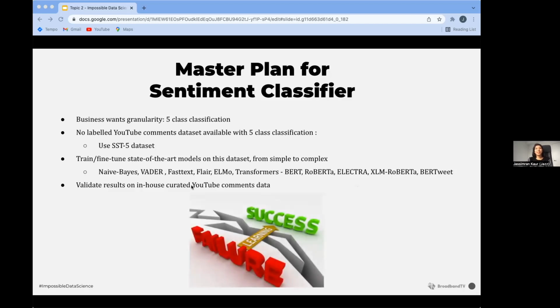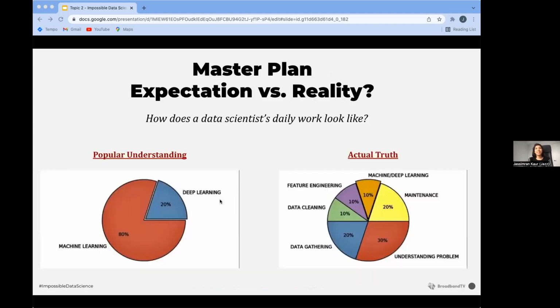So we started our journey. And I am sure that a lot of you guys can see a lot of failures here already, but yeah, we started our learning journey to success. So this is just for fun. The expectation of the team was, oh yeah, we're gonna do a lot of machine learning, deep learning. Yeah, let's get this party started. But what was happening was the data gathering process, understanding the problem, data cleaning, feature engineering. And at the end of the day, machine learning was just like 10% of the job. And then maintenance was going to be a huge part of this as well.